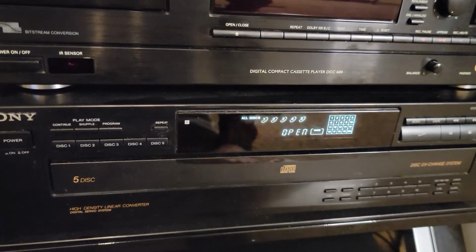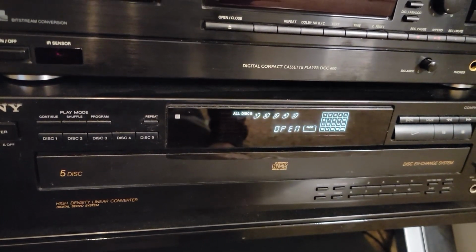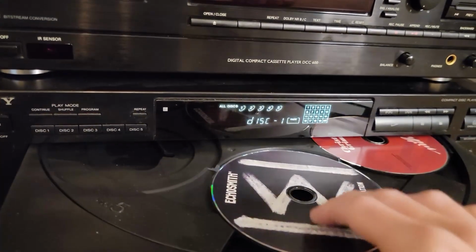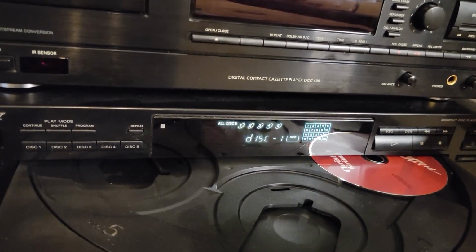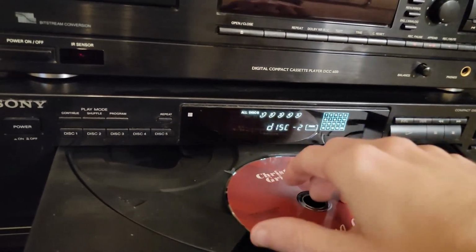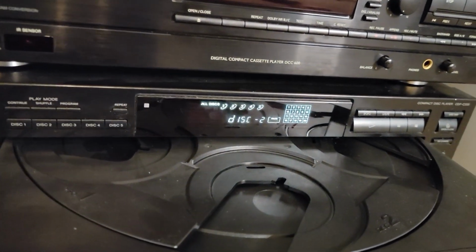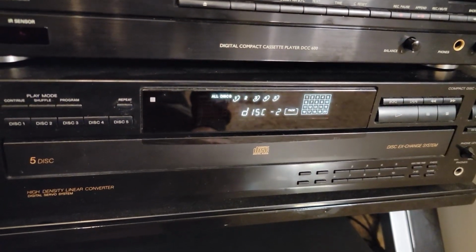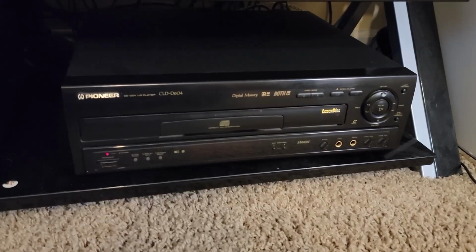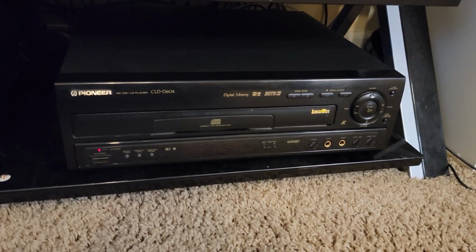So yeah, very nice to have a CD player. Pretty much anything can be a CD player now. Any DVD player, any Blu-ray player will play CDs. Even game consoles like the Xbox will play them as well. But I just like the fact this is a CD changer, so you can play back multiple discs at the same time.